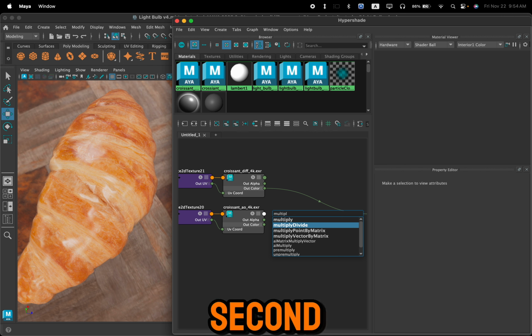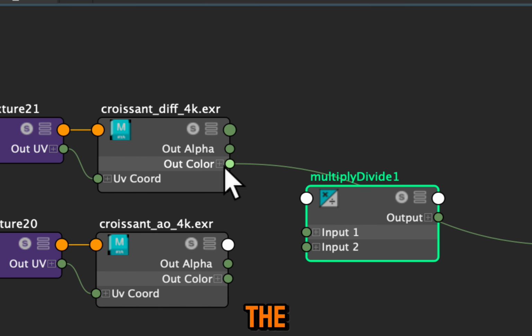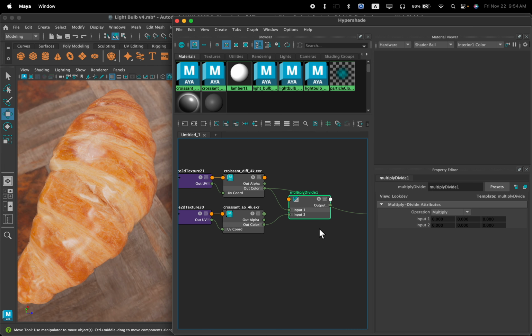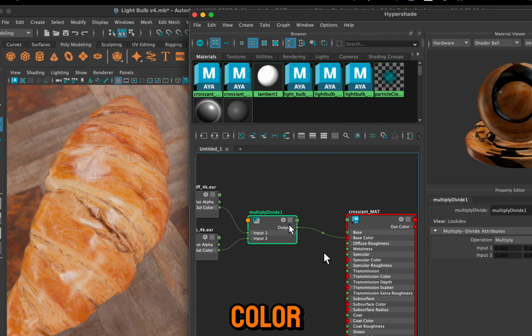It's actually the second one, multiply divide node. Press enter. And now all we need to do is just plug the out color into input 1 and the out color into input 2. It doesn't matter which order they're in since it's a multiply node. And then finally drag the output and replace it with the base color.